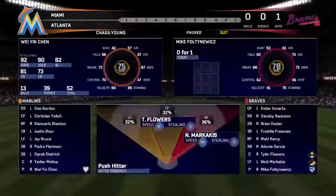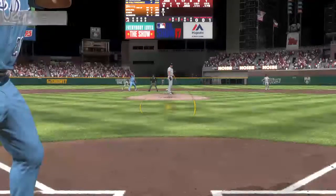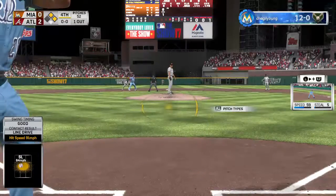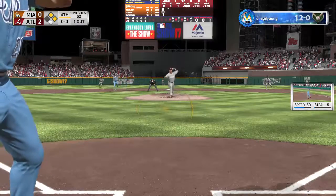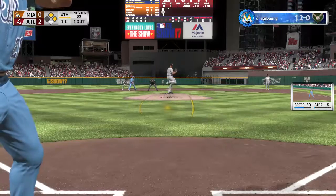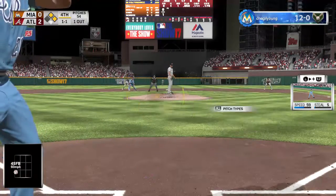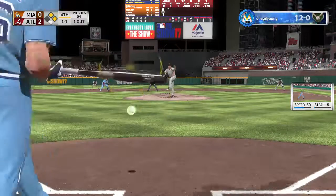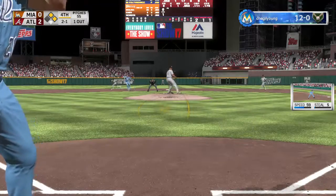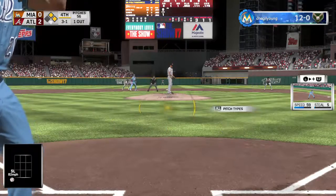Stepping up to the plate, Mike Fulton. And now the Marlins bullpen will swing into action as a lefty and a right-hander start to get loose. Started to go around there, but he holds up, ball 1. Went about halfway there, but it's a called strike regardless. That's a good fastball down the zone. Now, some hitters are good low ball hitters, but that's exactly where you want to be. 2 balls and a strike. Here it comes. Started to go around, but he's able to check his swing for ball 3.